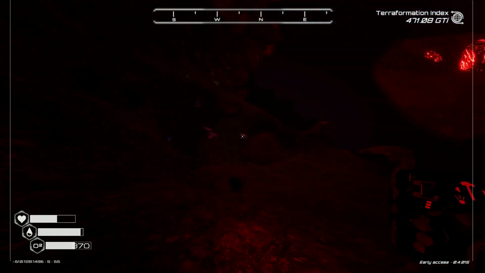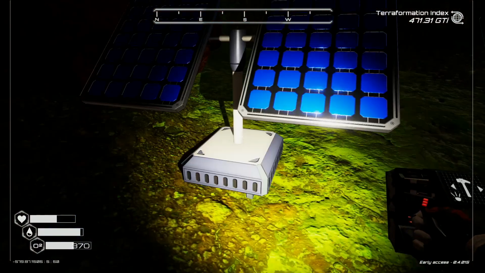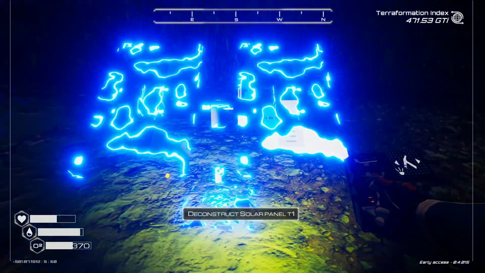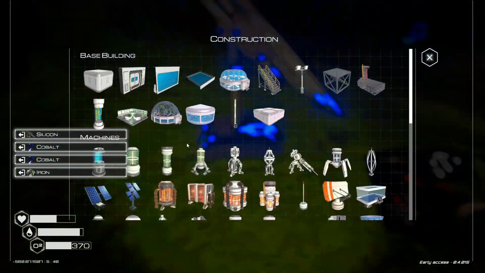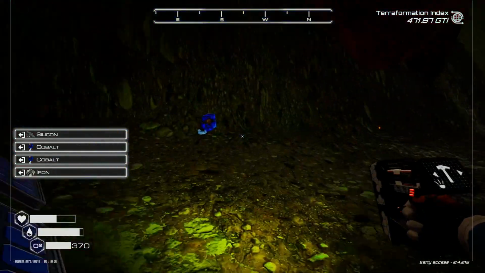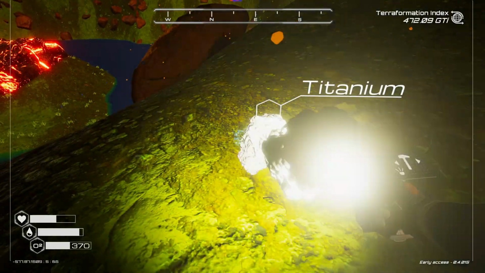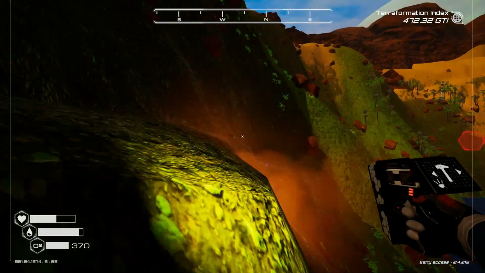Oh, hey, look at this. Oh, goodness. I fell. So we've got some solar panels, which we can actually deconstruct and then just turn right back around and build them. And now we are getting power from them. That's cool. This is a little far from my outposts, so I'm going to build another outpost right in front of this thing before I go into it.